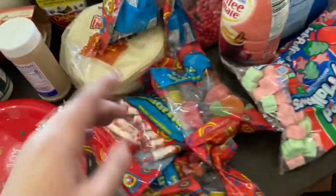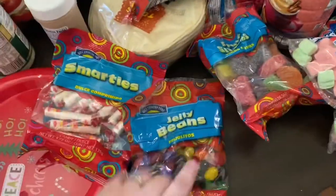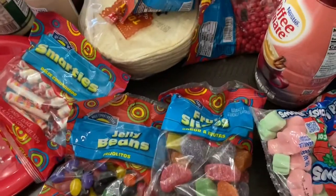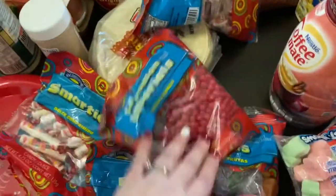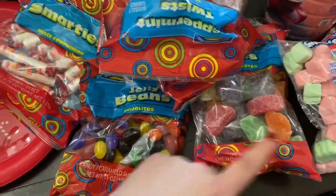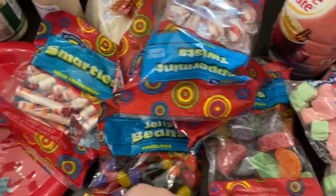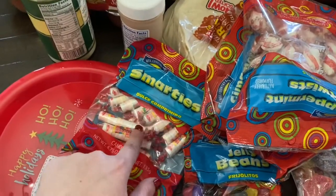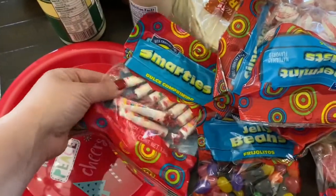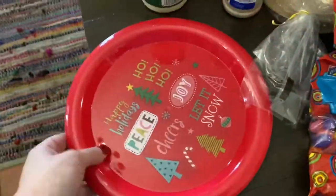ATV had all of their candy five for five, so I got things we wouldn't necessarily eat but that we can decorate with. I got some red hots, some peppermints, some jelly fruit — jelly beans. They didn't have the little gumdrops, but I figured we could cut these in half. And I thought we could take these out of the wrapper and use them for shingles on the house or buttons on the snowman. All of these items were five for five.